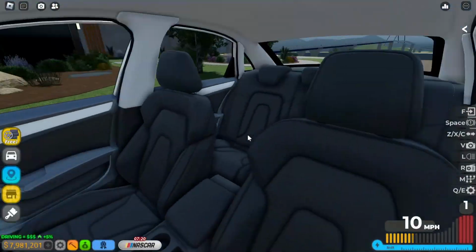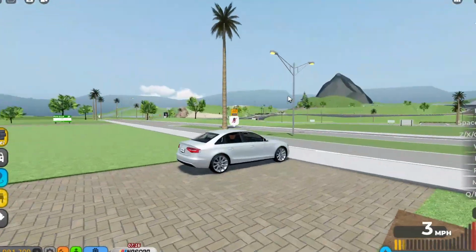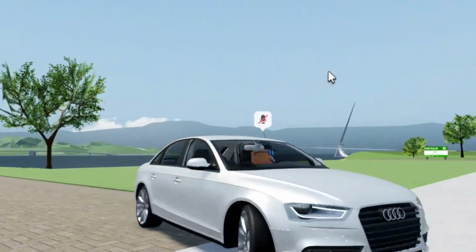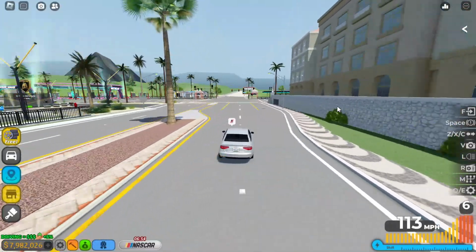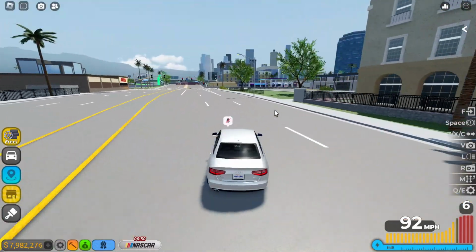Just look at this interior. It's so boring and everything, no detail at all. This is literally like the crappiest car in Driving Empire, bro. I mean, I guess I get a new pricey car if I crash, so I would probably want to crash, but you know, the challenge is I'm trying not to crash.